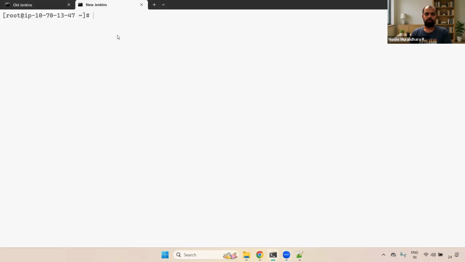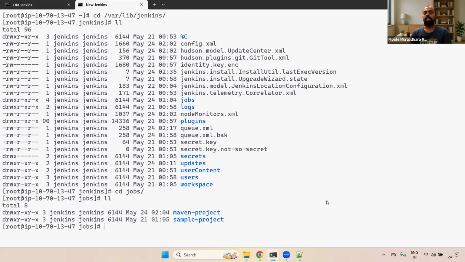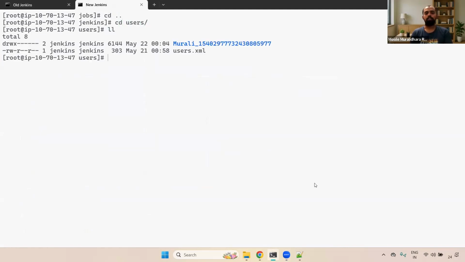I have connected to the server, and now you can go to /var/lib/jenkins, and first we can verify whether it is mounted or not. Here you can see that everything is available. And how do we check whether it is mounted or not? First thing, whether it is the default configuration or whether it is mounted. You can go to the jobs. In these jobs, you can see it here. Earlier in EFS, we had 2 jobs. Those 2 jobs came to the new Jenkins as well. Okay. And also you can go to users. In the users also, here we have a Murali user. If you see here, it means we have mounted that particular one.